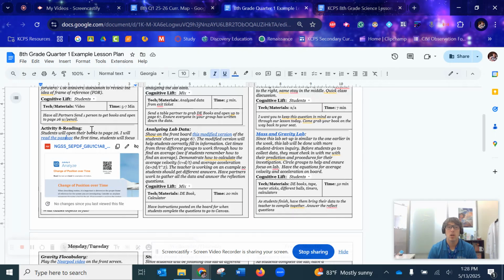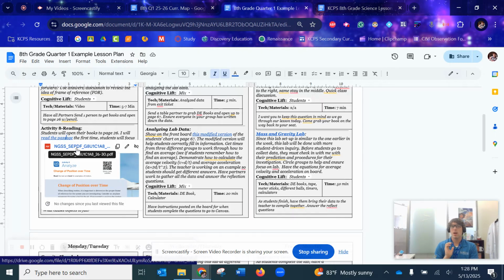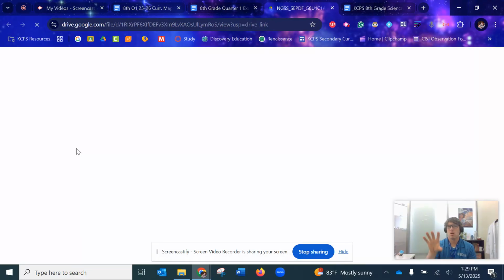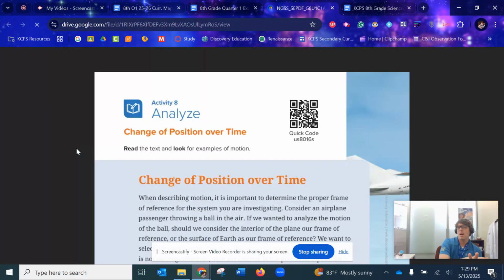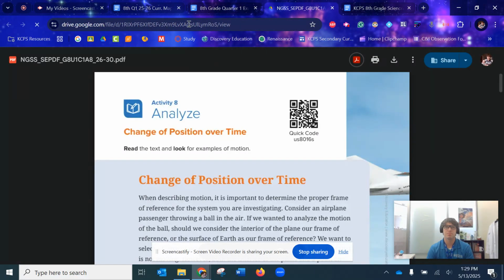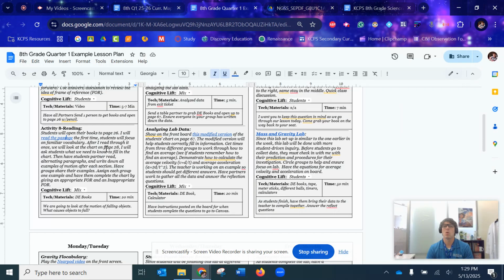As much as I could, I try to have these be PDFs or images, so you don't have to worry about getting logged in to see what I'm doing, because we have coaches and admin who may not have that login. I want them to be able to utilize this document as well, so they can open this up and see, okay, this is the activity, and then go back and see what I'm going to do with it. So that's why I've linked things. You don't necessarily have to link things unless your admin is wanting that from you.